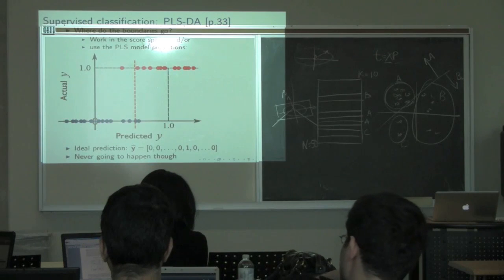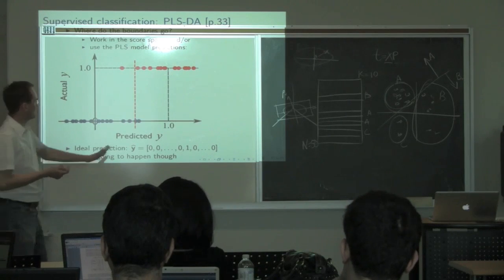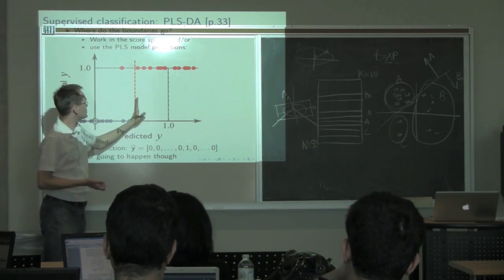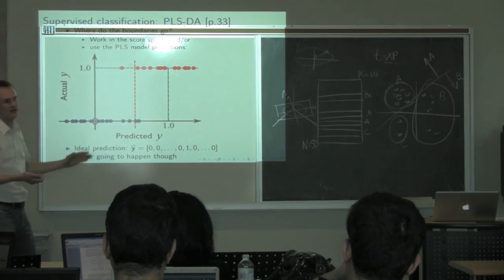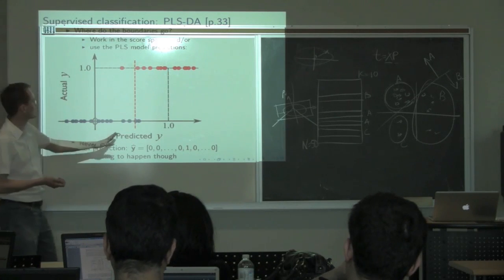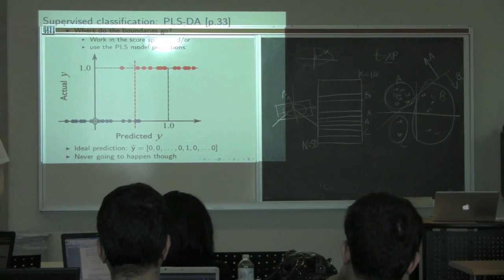So when you look at this, now you're deciding where do I draw my boundary. It's a supervised classifier, but you still have to go draw your boundary, right? So people have different rules for doing this. Again, I can arbitrarily shift this cutoff line to the left or to the right, wherever I want to put it. So I say, as long as my prediction is above 0.6, I'm going to say it belongs to that group.